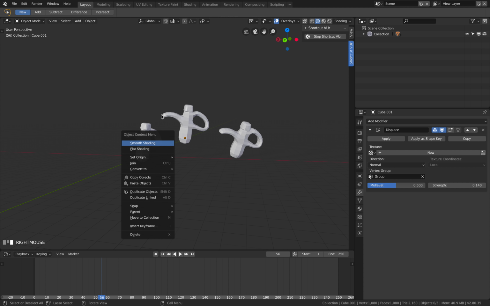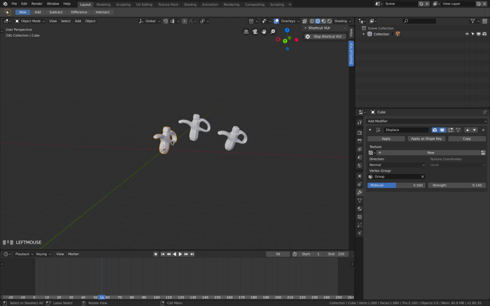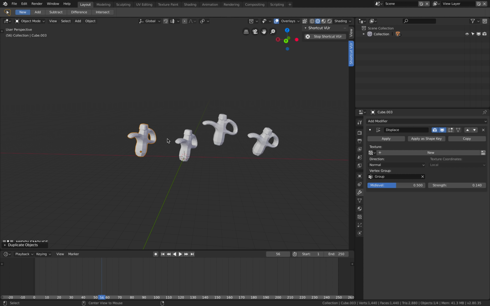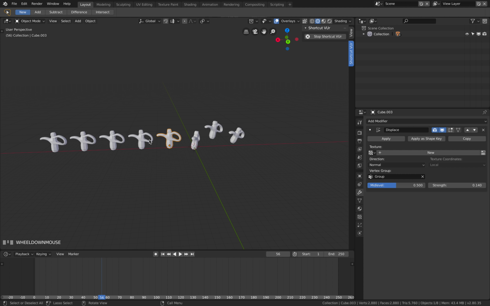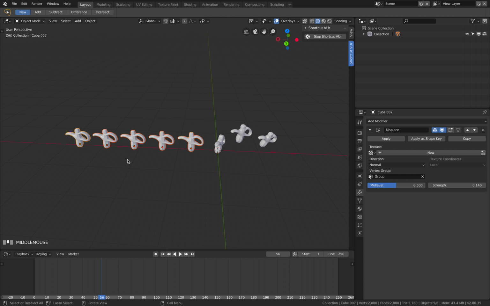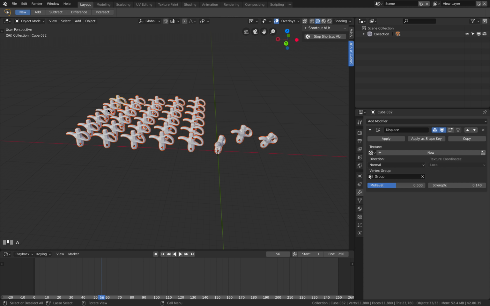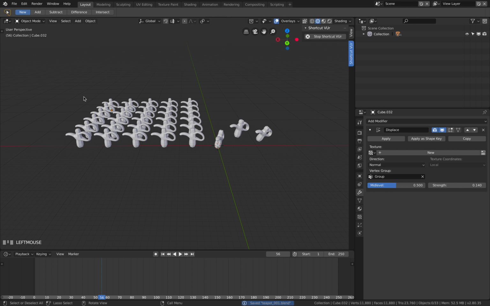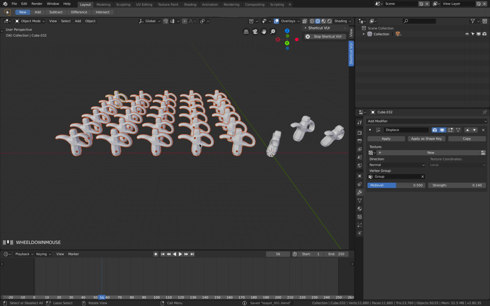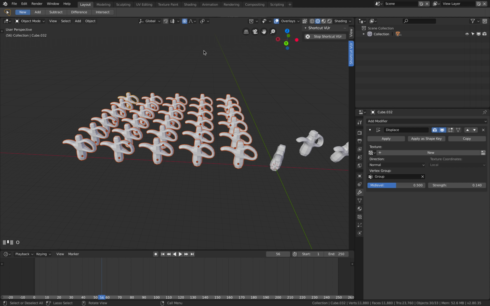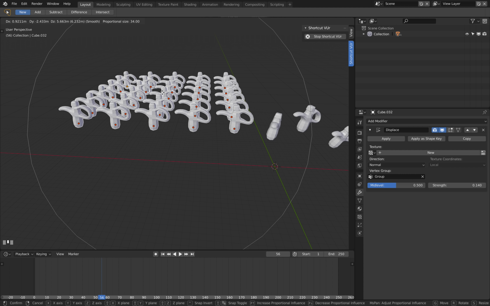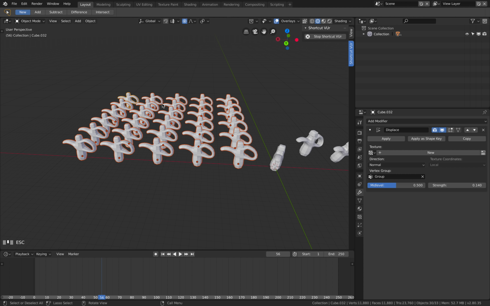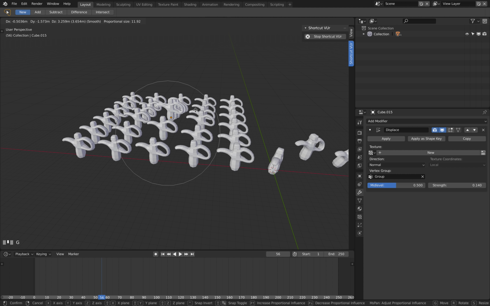If you have multiple objects, this becomes really handy. So Alt R resets the rotations. Let me try this. So you have a bunch of objects. I'm going to select this using box select, and then with the O, this is proportional editing on and off. I should be able to grab it and have some kind of proportional thing happening. Okay, I need to select just a single object and then select.